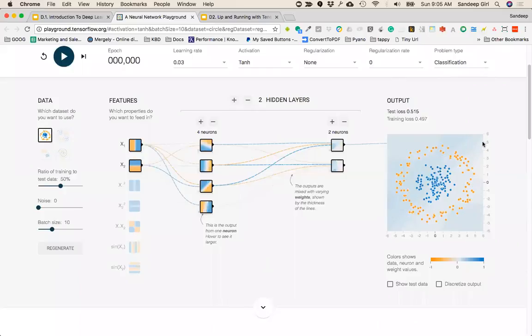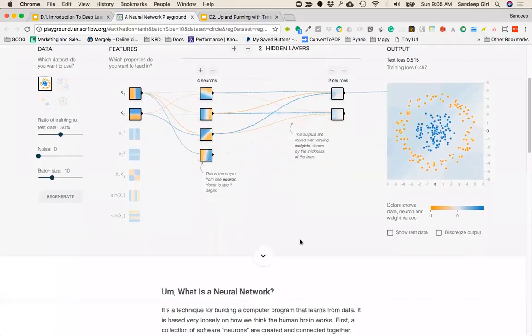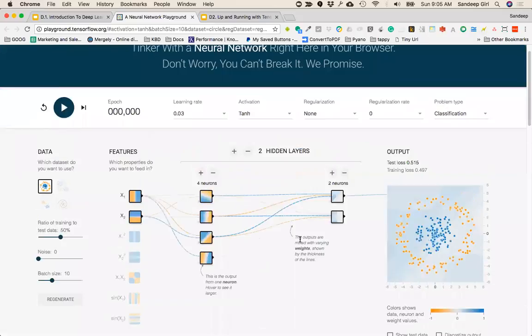Had it been linear data, it could have just drawn a single line using the standard programs. But since it's a very complex data form, can the neural networks do that? Okay, so this is the example here. We have three layers here: first layer, second layer, and third layer. This is the input, this is the hidden layer, and this is the output layer.